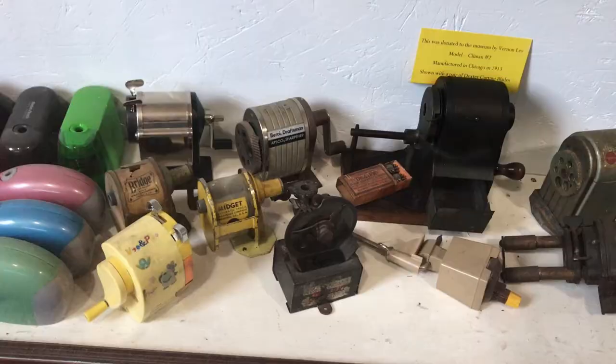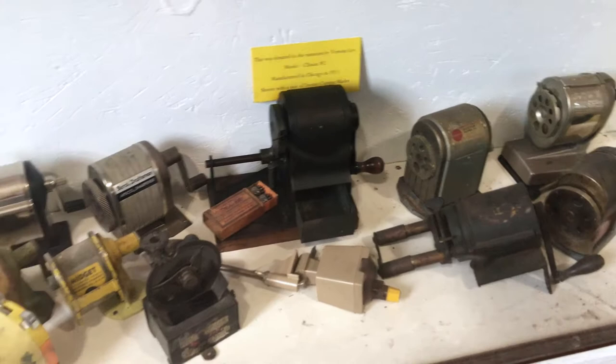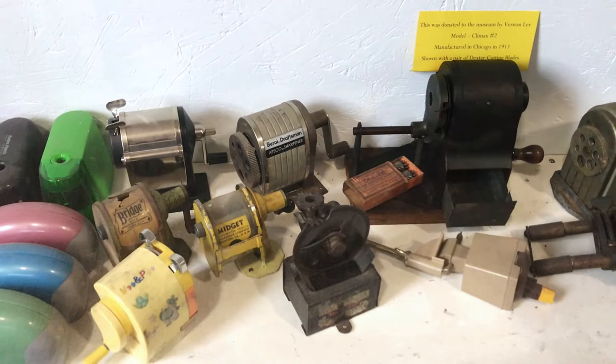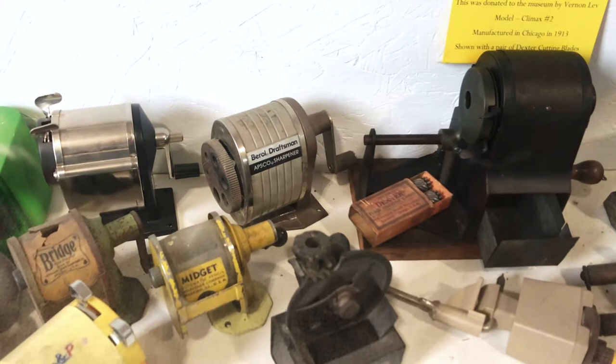Okay, here are the OG pencil sharpeners that you would find in your school. Your classroom. Yeah, in your classroom before they actually had personal ones. Mounted to the walls. You can see the screw holes for some of these. And that barrel draftsman, it looks like an AFSCO sharpener right there. I remember that one. I actually work in higher education, and this is down the hall from my office. It's still in operation. Wow.